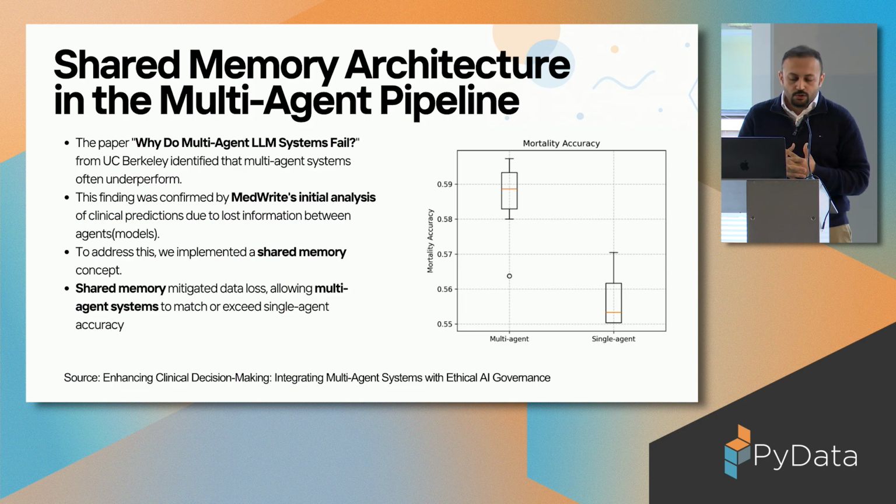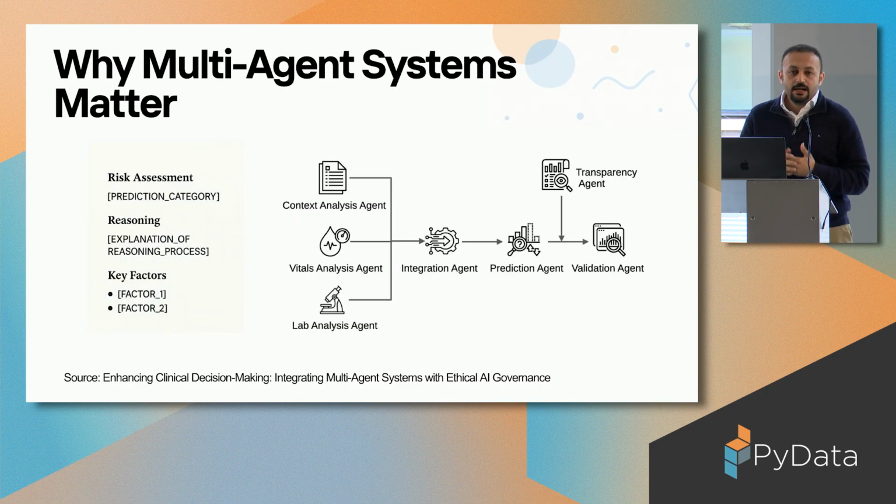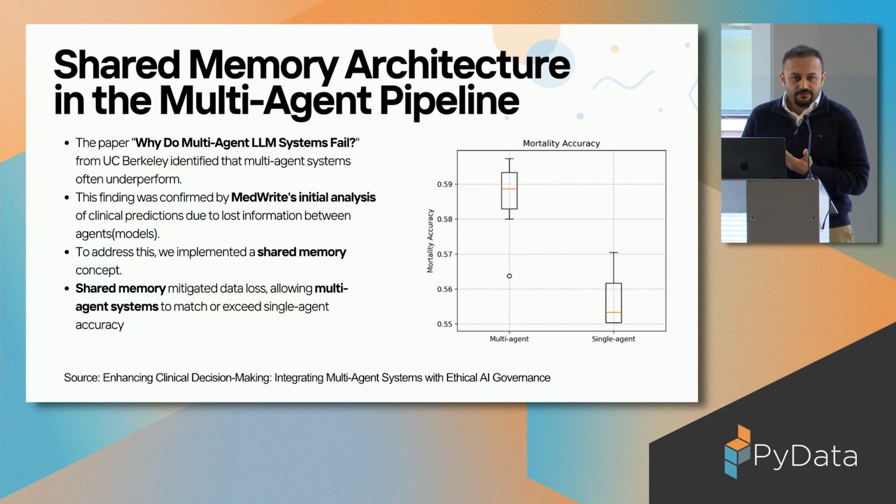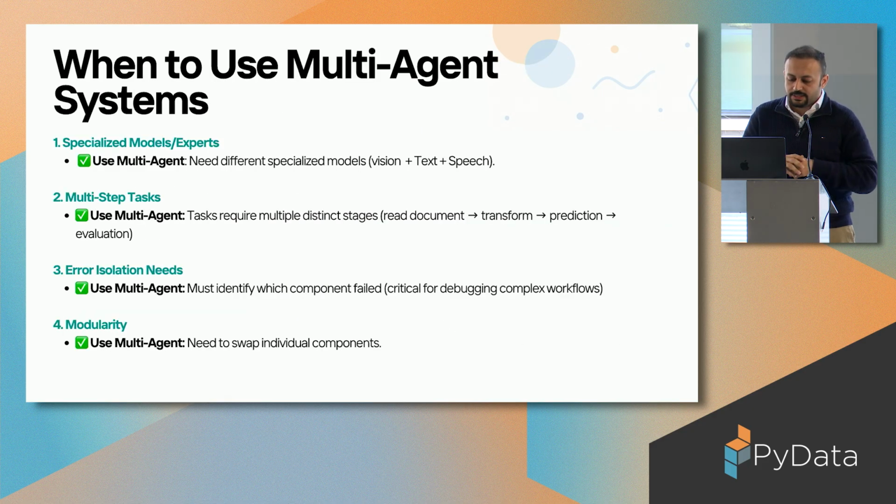So yes, you have to apply multi-agents to have a little bit more traceability and transparency, but sometimes simple approaches work better, so you have to know when to use multi-agents and when to use the single agent. Even if you use multi-agents, you have to apply a technique like shared memory in order to have better integration between every agent. And we're gonna do a lab at the end to see how everything works together.